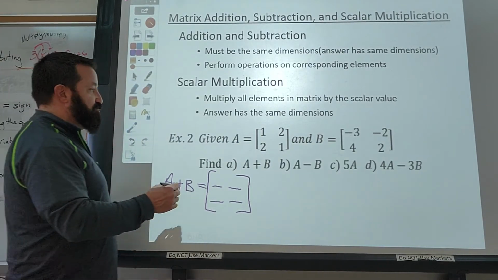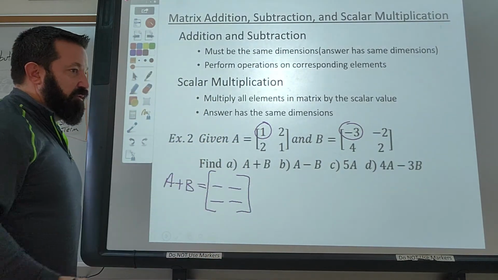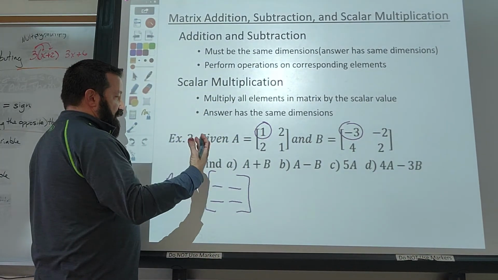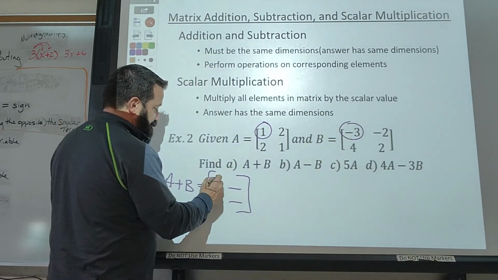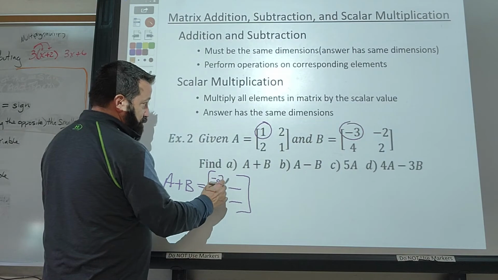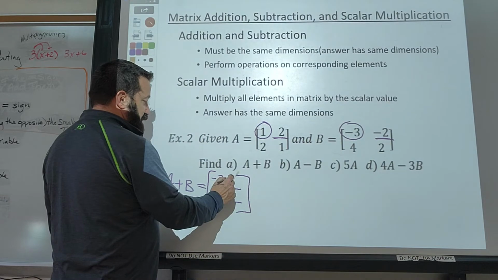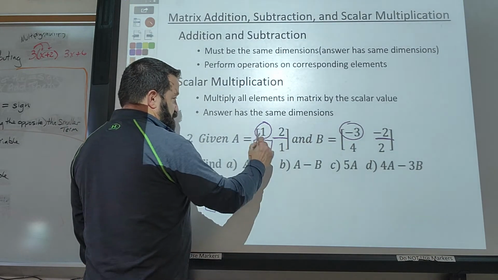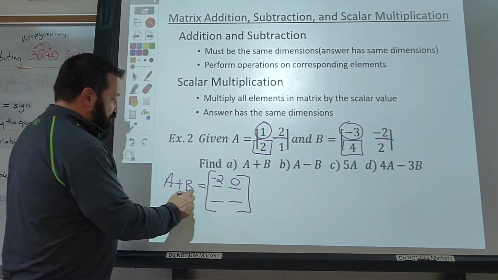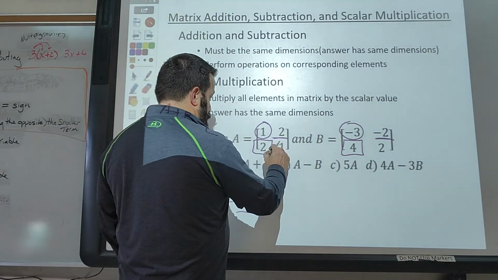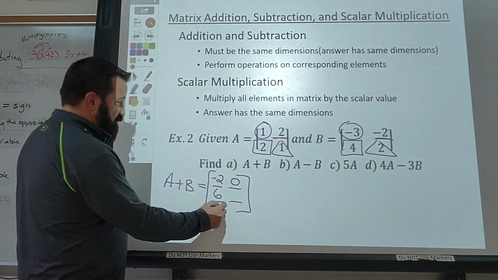And you're just taking corresponding elements. So 1 and negative 3. How much work you show on this is just going to depend on how involved it is. For this, I wouldn't show a whole lot of work. 1 plus negative 3 is negative 2. And then when I take 2 and negative 2, those correspond, so that would be added together as 0. This 2 and this 4, they are corresponding elements in the same location. So 2 plus 4 is 6. And then you've got the 1 and the 2, they correspond with each other, so that answer would be 3.